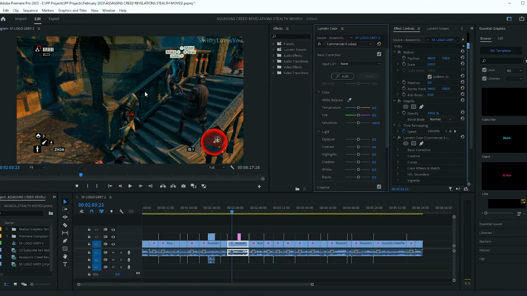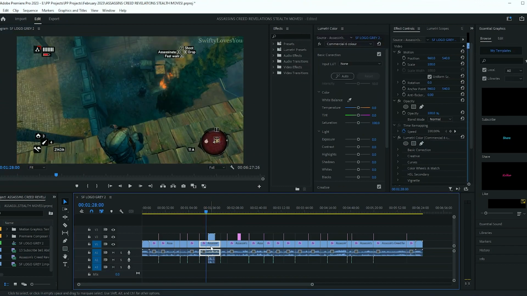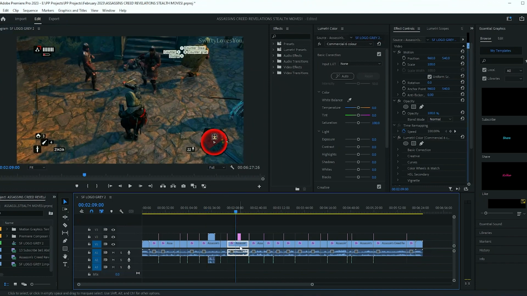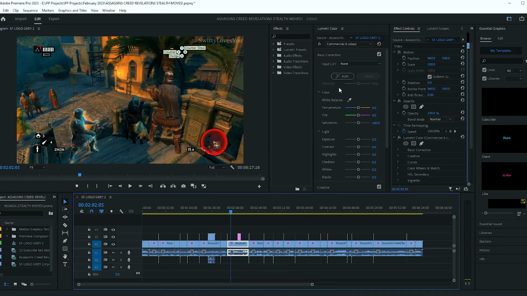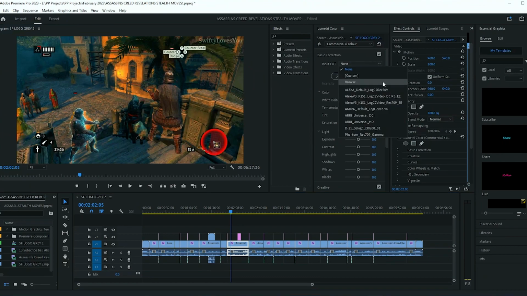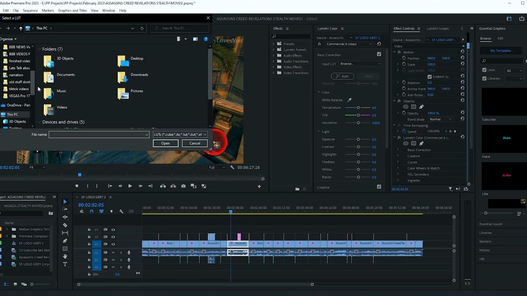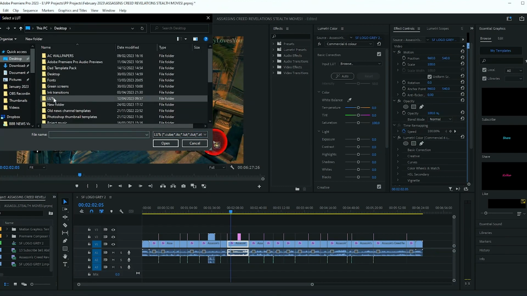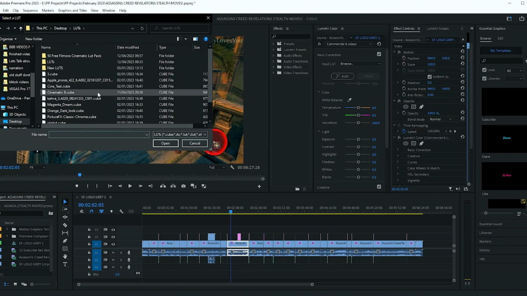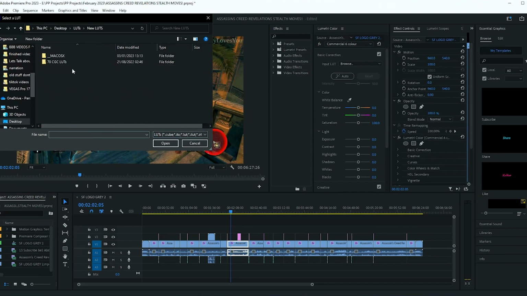The other option is if you're not happy with the layout of the video in relation to color, there's such a thing called LUT. LUTs are quite simple to use. If you look here under Lumetri, it says Input LUT. If you've got your LUTs stored somewhere on your PC, just use the drop down, browse, and for me, mine's on my desktop. So I go to desktop, I go to LUTs. As you can see, I've got quite a few.